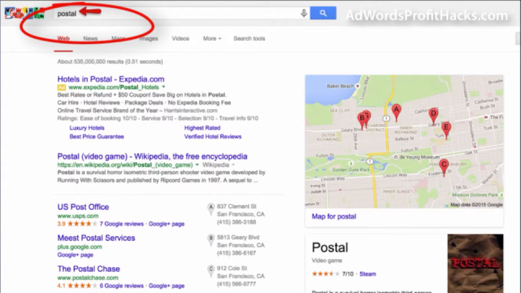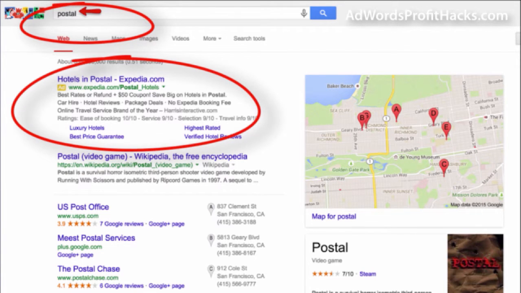This is a typical example of what I see in accounts which we're reviewing: people put in a one-word keyword. They think Google will magically make this work. Here's an example of postal, and Expedia are bidding on postal. Now, they're not a postal service, but there is a place called Postal, and I may be wanting to visit that, or maybe not.